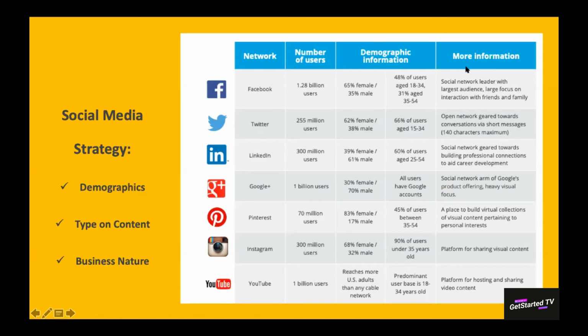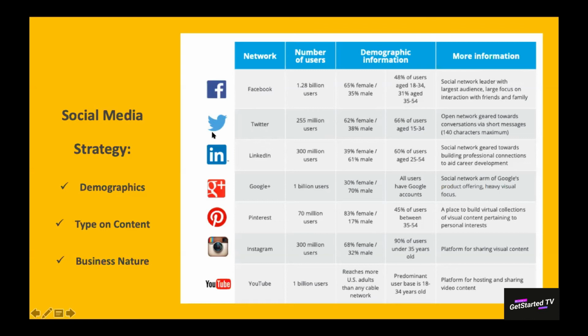And for Facebook, we know that it's currently a social network leader with the largest audience, and it tends to focus more on interacting with your friends and family. So that is why Facebook is known for connections and building relationships. And if you're a business owner that, for example, tends to focus more on relationships and families, this is where you would actually be very cautious of making sure that you are including Facebook as one of your platforms.